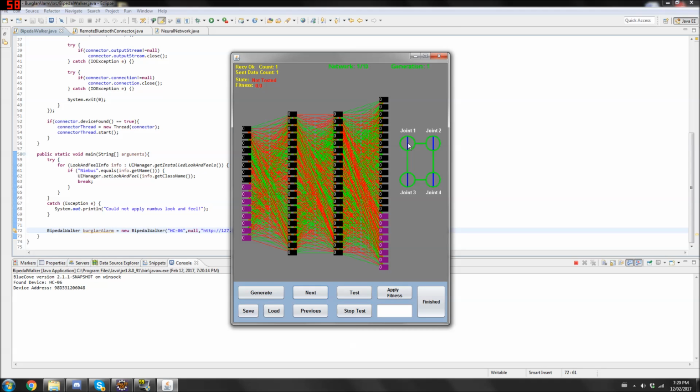So the robot has four joints. It's controlled with four servos, so you can see right now they're both set. All the servos are at 90 degrees. That's why the blue line is straight.